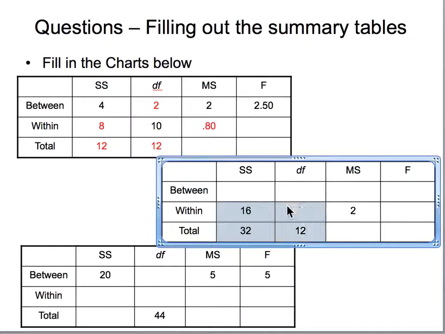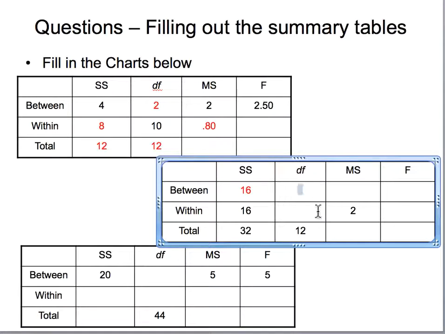Second example, right? I have some information here that I can start figuring out. Oops, gave you a little peek there. To figure out the between, I know that between plus within gives me my total. If I want to figure it out, I can just reverse operate it. 32 minus 16 gives me 16. I also know that 16 divided by my degrees of freedom will give me 2. Well, I know that that number needs to be 8.